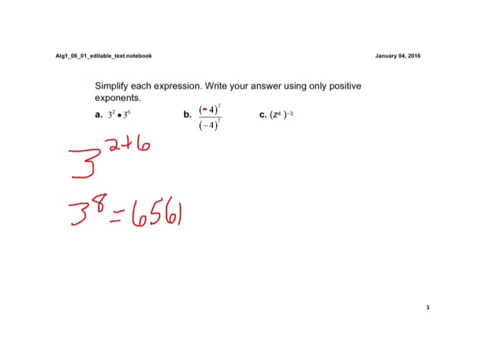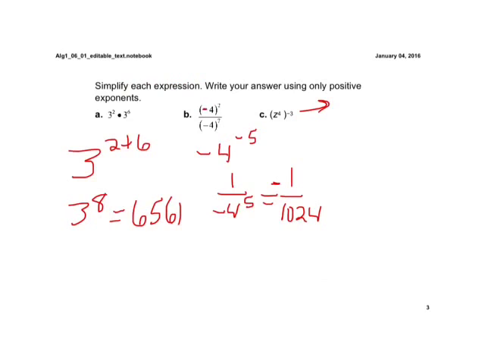Okay, now B, we have division. There's actually supposed to be a negative here, -4. Division, same base, okay, and we're going to subtract our exponents this time. So what we have is -4, 2 minus 7 is -5. Okay, if we rewrite that using our negative exponent property here, we're going to put that in the denominator. So what we really have is 1 over -4 to the 5th power. That's going to be -1024. Okay, so the whole thing's -1024.